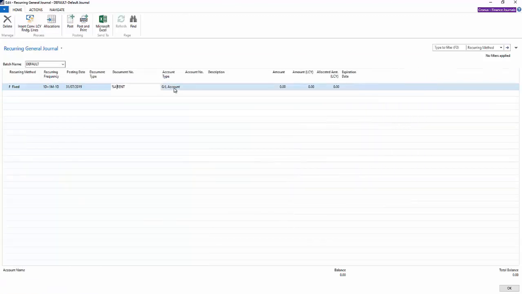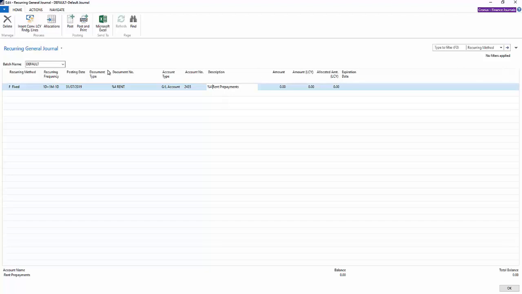We pick up what type of account we're going to use. I'm just going to leave that as GL at the moment, and I'm just going to go and search for my rent here. As normal, we'll bring through the description as per the GL account. But again, if I want to, I don't have to, but if I want to, I can actually just pop in here that %4 again. And the description on my ledger entries will show, in this case, because it's a July posting date, again, it will show July rent prepayments.